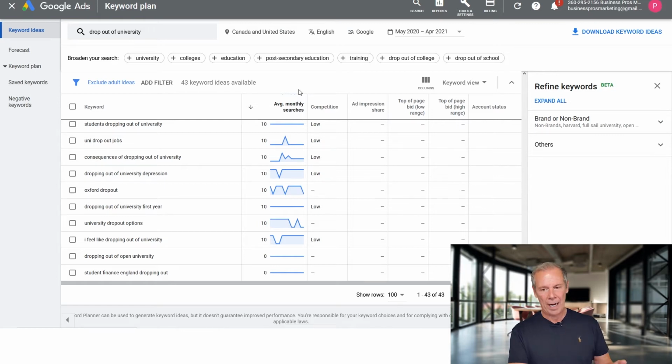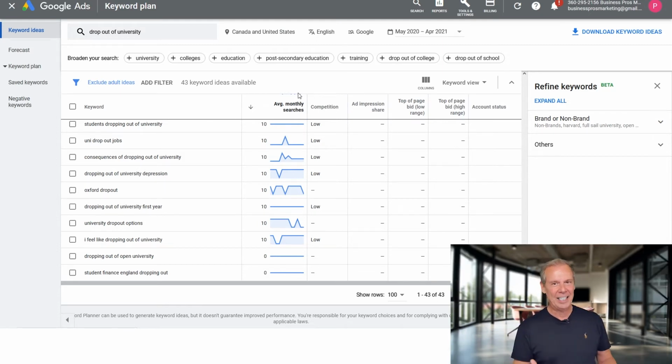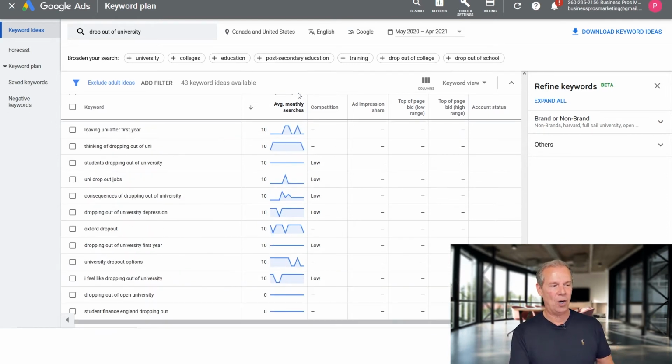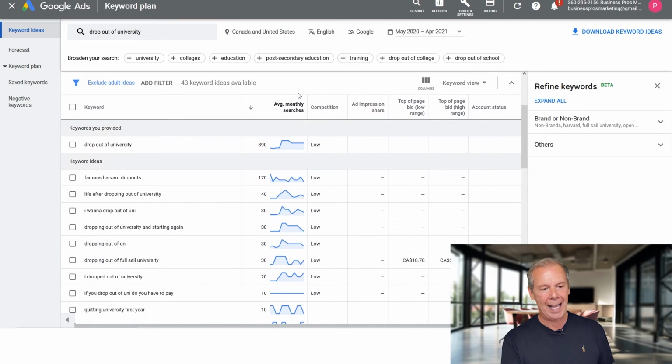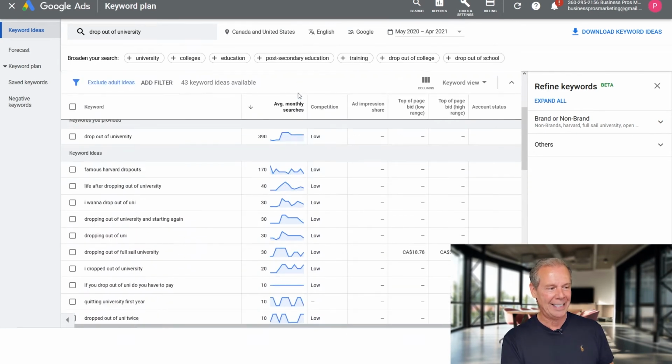Now, what I would suggest that you do is pick keyword phrases that have a lower search volume and a longer length. In other words, I'm thinking 6 words, 7 words, 8 words, and even more is a better place to start. The problem with Google Ads is it doesn't give you those keyword phrases in detail.